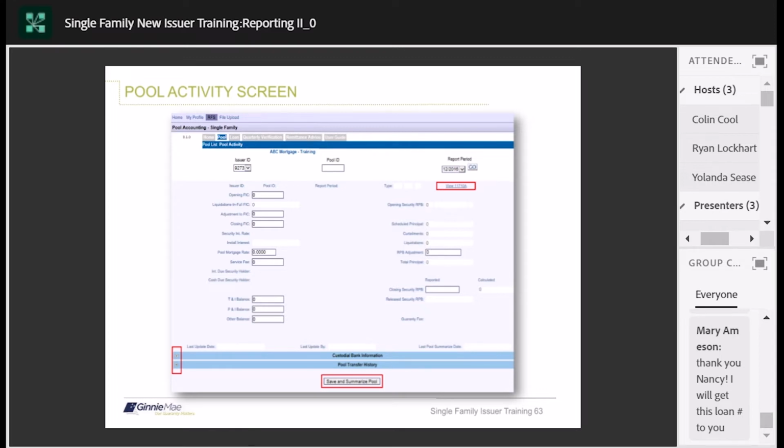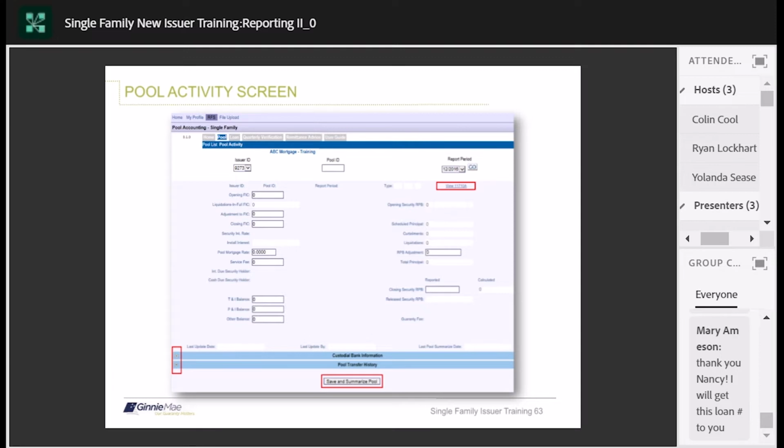You need to have a closing FIC, you need to have a closing security RPB to actually get the record to save. There's other fields that need to be reported, but there's certain fields you have to report to get the record to save. At the very bottom of the pool activity screen is the Save and Summarize button.